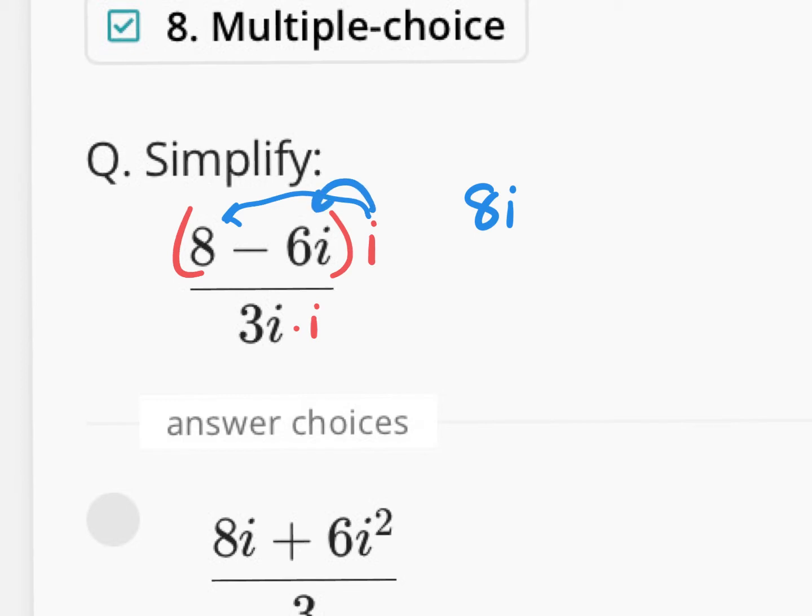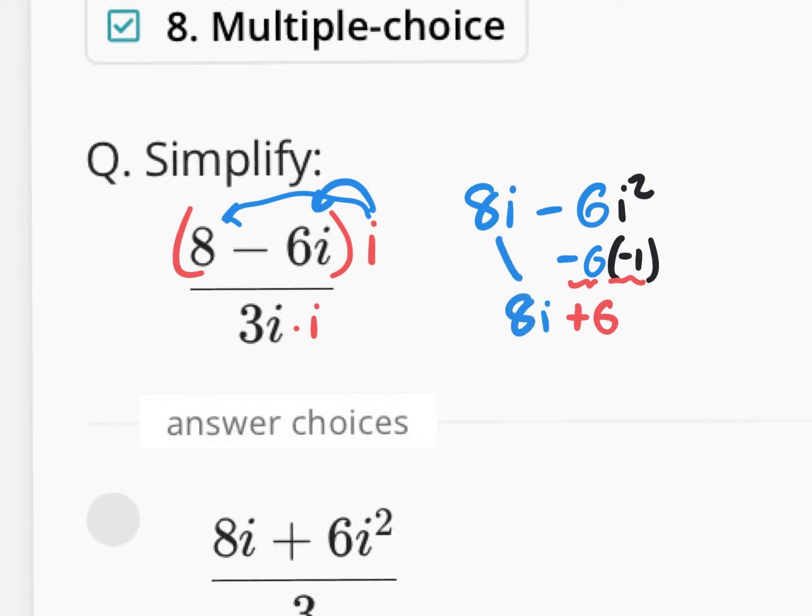I times negative 6i is negative 6 with an i squared. So that i squared is negative 1. Let's replace that. Put a negative 1 right there. Bring down the minus 6. You might as well multiply. Negative 6 times negative 1 is positive 6. And we do have an 8i right in front. The 8i comes down. Not only that, we do know that that's out of order. You want the real part first and the imaginary part second. So we really end up with a 6 first and plus 8i second.